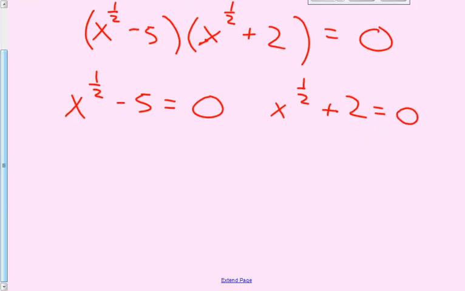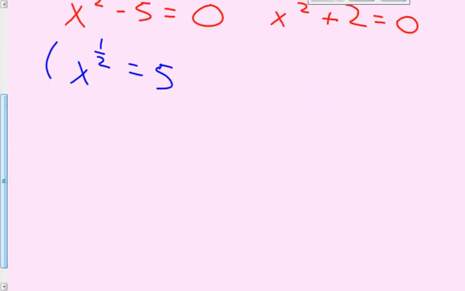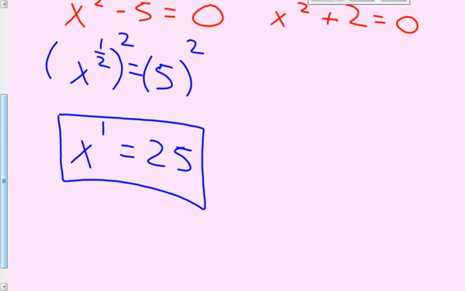Solving for x. The first thing I'm going to do is add 5. So x raised to the 1/2 equals 5. Now, just like in the last one, that multiplicative identity, what do you have to raise x to the 1/2 to get x raised to the first? Well, when you multiply fractions, you just multiply by the reciprocal of 1/2. So 1/2 times 2 is x raised to the 2/2, which is the same thing as x to the first. And that's what we want, is x to the first. If we square the left side, we got to square the right side. So 5 squared is 25. There's one of our answers.